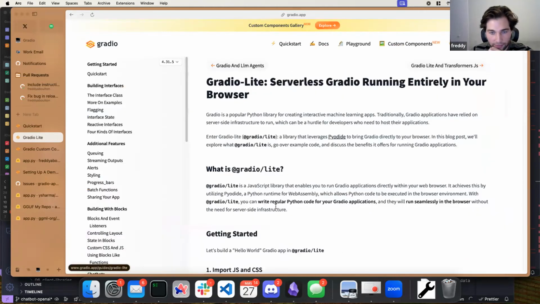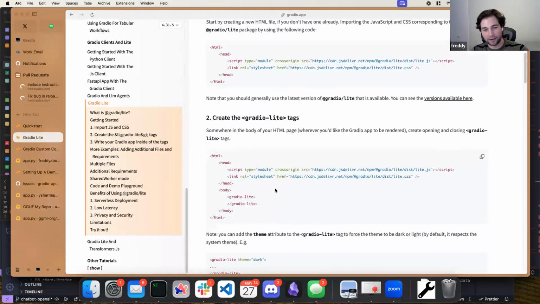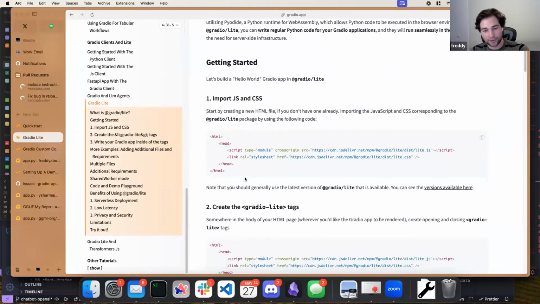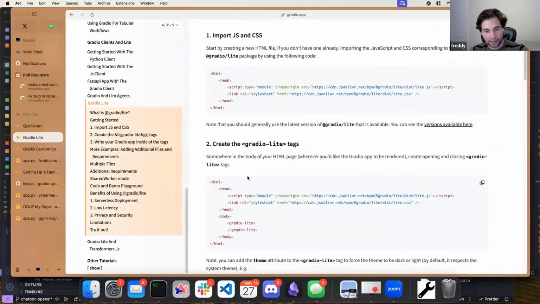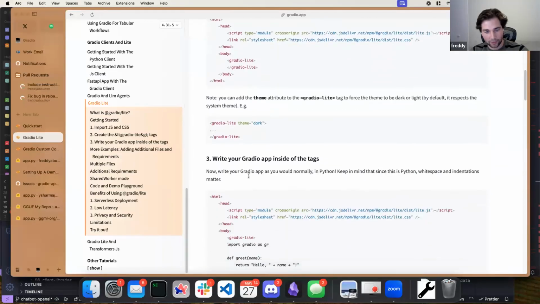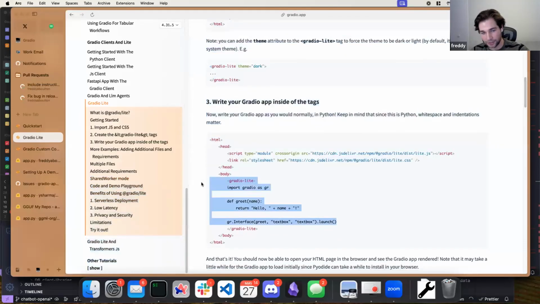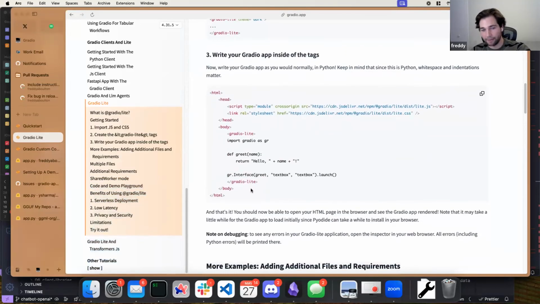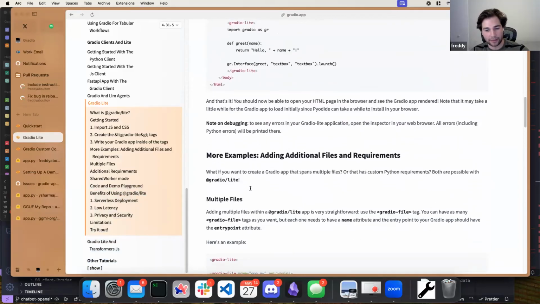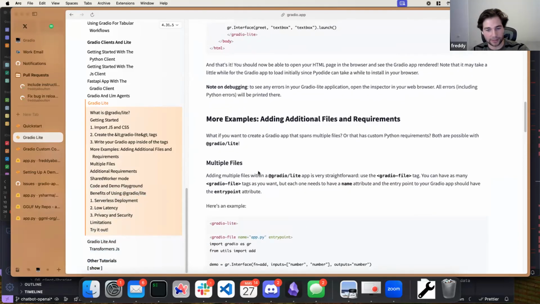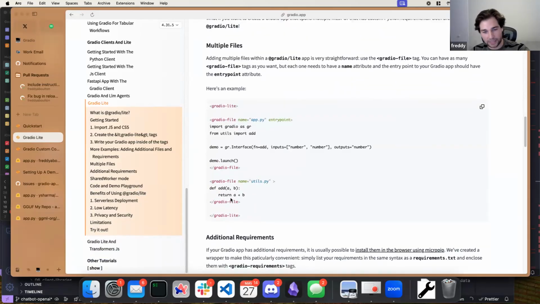So I can show, oh, sorry, here in the docs. So yeah, you can go here to Gradio Lite. This is how you basically just add this to your HTML, and then scroll down, and you just write your Gradio application within the HTML, right? But you're using Python, it's just Python, and then Pyodide will run it for you, and that's how it works. You can separate into multiple files if you want, but it'll run entirely in your browser. And there are some really cool demos of using Gradio Lite with transformers.js.